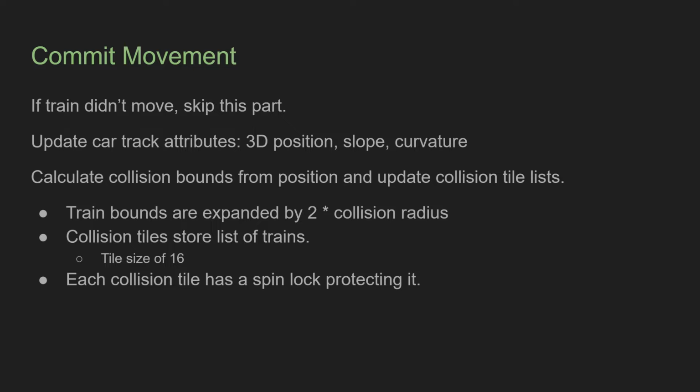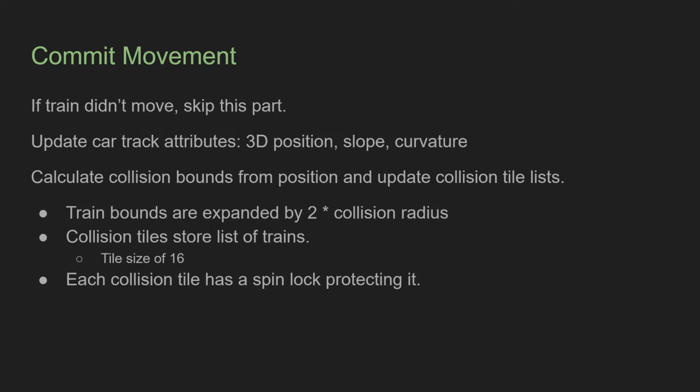This brings us then to the most expensive part of committing the train's movement, namely updating the train's attributes. In terms of most of the simulation, the location is just the distance along the track, but the actual 3D position of the cars is also needed sometimes, in particular for collision detection. So the position is considered an attribute that's determined from the distance along the track. And as well, there are some other attributes, such as the slope and curvature, that are required. The slope and curvature affect the acceleration and the max speed of the train. Once the positions have been determined, it's then necessary to update the collision acceleration structure.